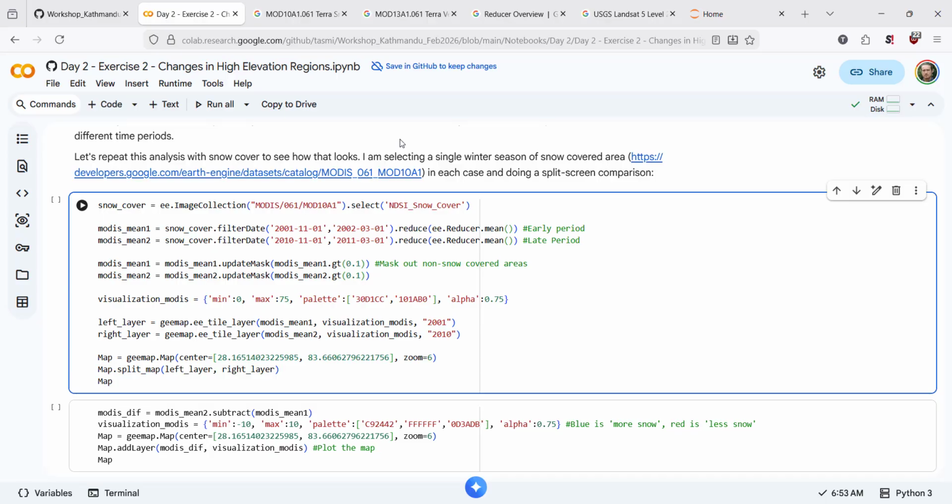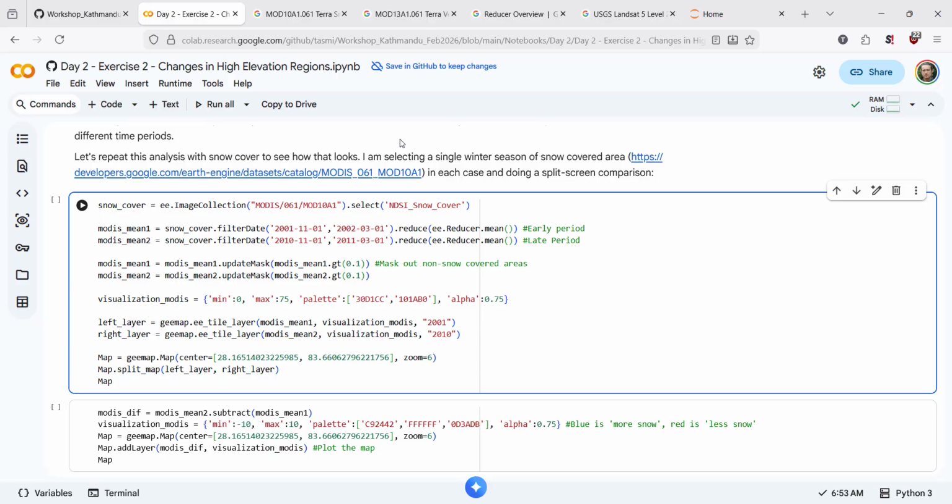So I'm only interested in places that had some snow. If you look down in the Ganges, there's never any snow, so the difference between these 2 years is not particularly interesting. So I can check my average data, make sure that it's above 0.1%. So if my snow cover average is 0, I'm going to ignore those areas. And I do the same thing for my late period.